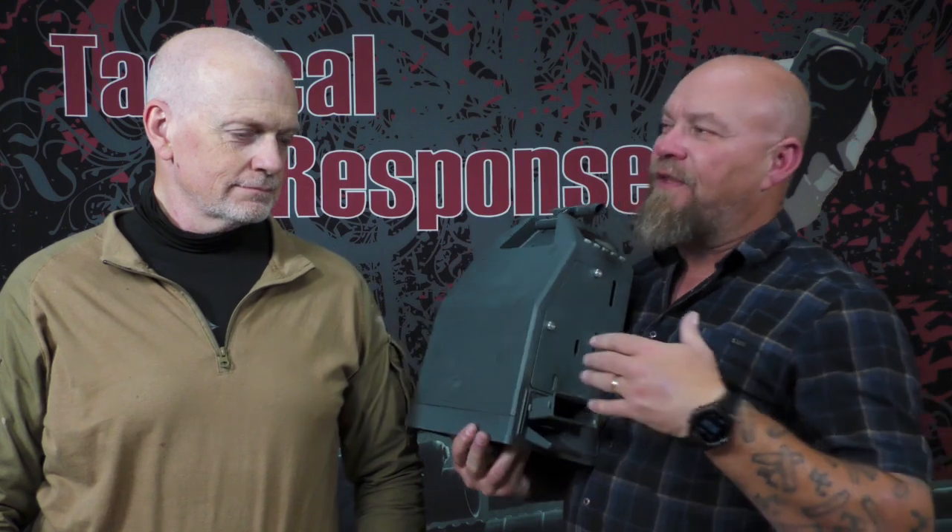I just got this in from Big Daddy Unlimited — I bought this, everybody thinks I get stuff for free. It looked intriguing to me. Phil was just about to take the class, and I figured this guy's going to be loading a lot of mags during the class, so why don't I let him use it? I loaded a few mags with it — you may have seen my Instagram video — but I didn't know how it would really work out.